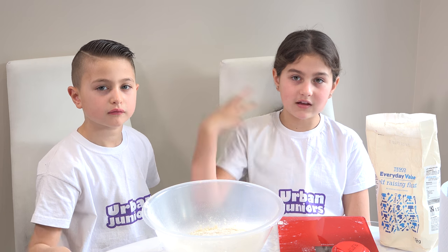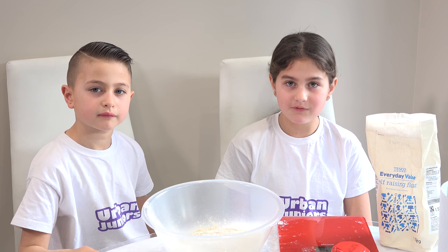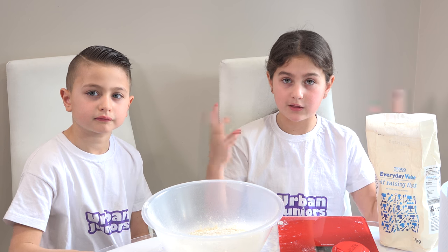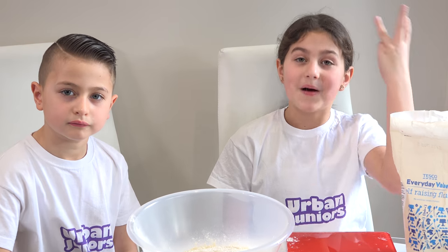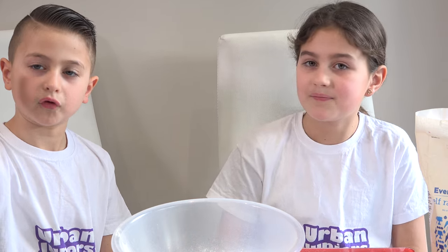So far, we've added 3 eggs, 1 teaspoon of bicarb, and 450 grams of flour. And if you want to make a smaller batch, divide everything by 3, except for the bicarb, because we use the usual amount for that.